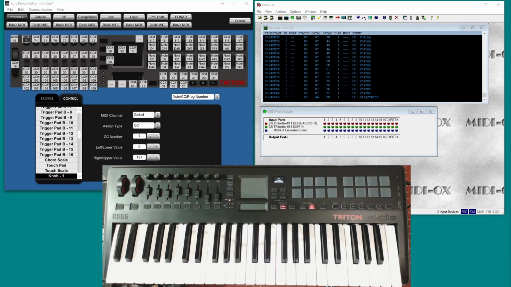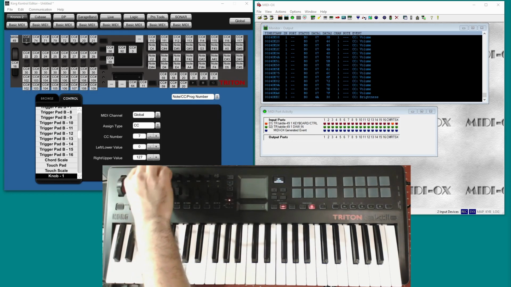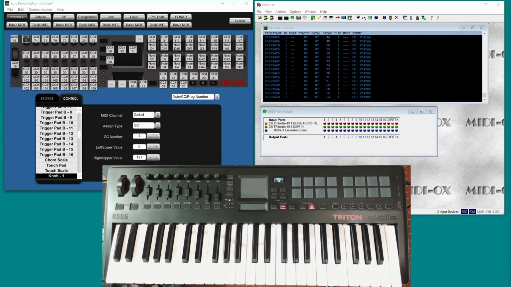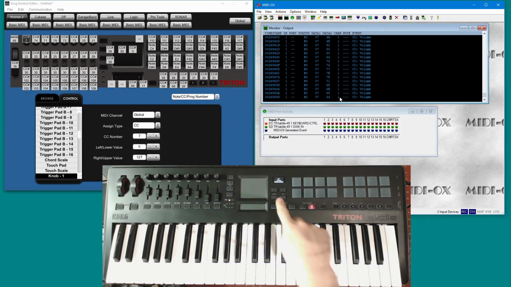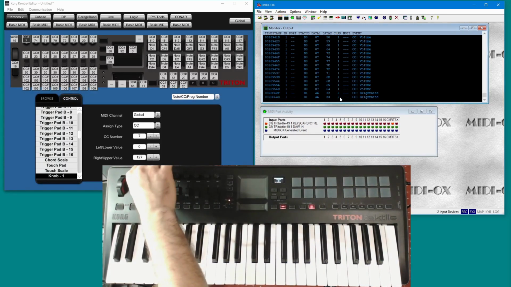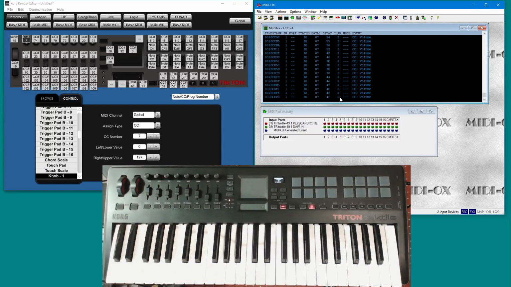So it is programmed to be sending to the global. When I do this, what we see here, the channel is channel 1. Why? Because the global is defined here as 1, channel 1. If I increase it to channel 2, and now I do the changes, you see the channel is 2. So this gives you the freedom to select whatever channel you define as global here.